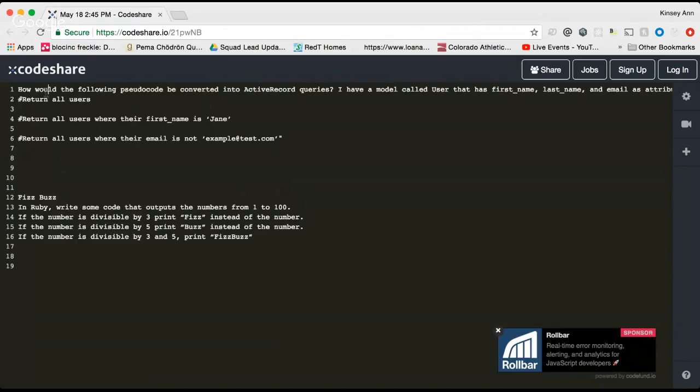What do you want me to do? So let's say you're in the database or you're in Active Record, right? So if you're in the Rails console and you want to return all the users, how would you do that? So not SQL, right? SQL would be select star from users. So how would you do that with Active Record? Even if you were in a controller and you were setting @users equals, how would you get all of your users from your database?